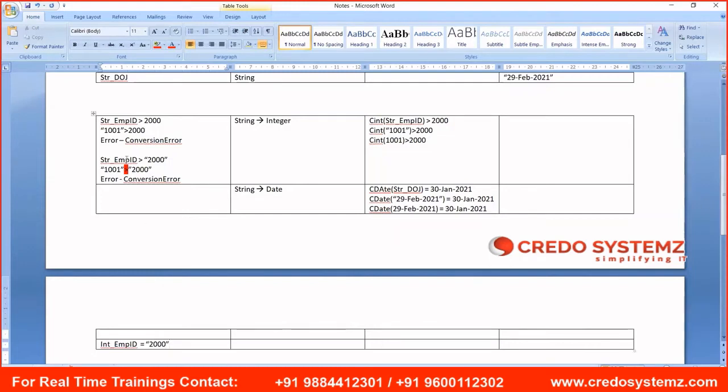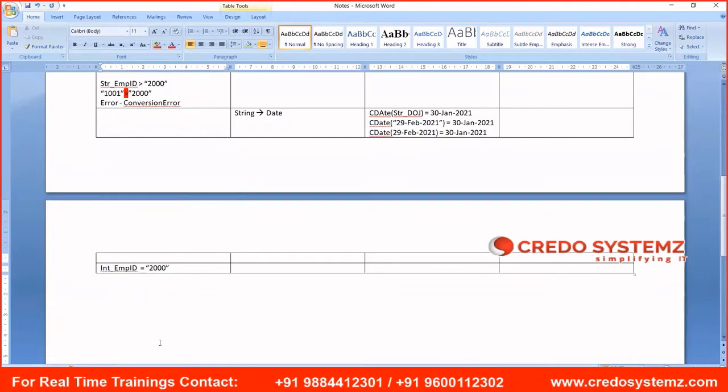If you see the difference, I was performing without the double quotes, and there you could get the error. I'm also performing with the double quotes, and here too you will get the error, because this is an integer without double quotes and here it is with double quotes. So obviously you will receive an error.